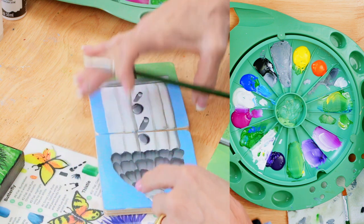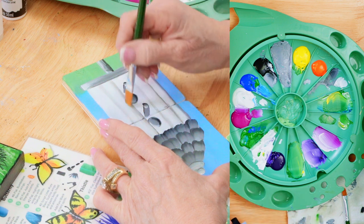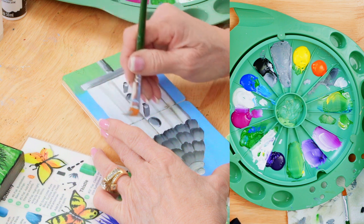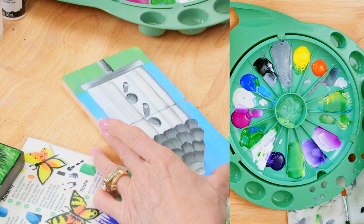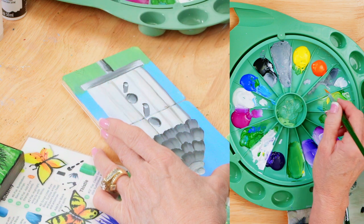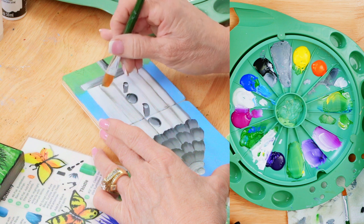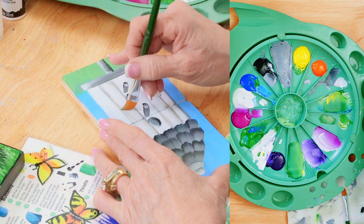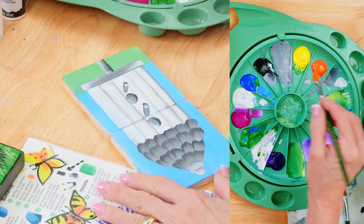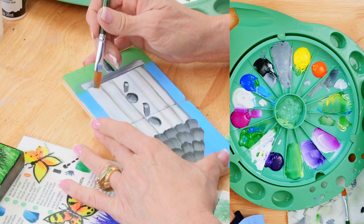All right, and then the last one, I'm going to turn it sideways. This is a little heavy. Do you see this with the floating medium? What's nice is that you can still keep picking this up and lightening it. But if you're using straight paint, this will not come off this easy, okay? All right, so I'm going to clean this back up. I'm going to get medium and go right in here again. So the floating medium makes this move so nice for you. All right, finish this up by putting the floating medium and the medium gray mix down the side of this birdhouse.